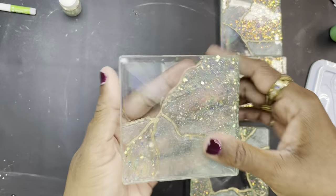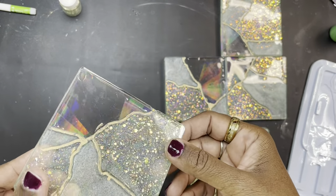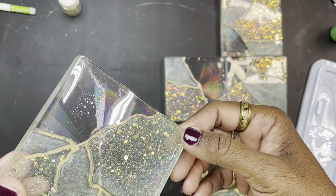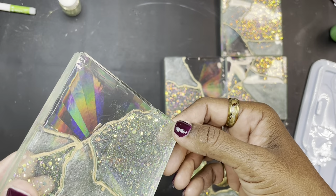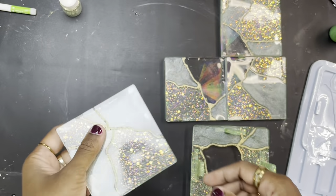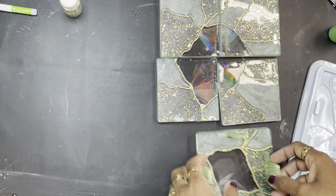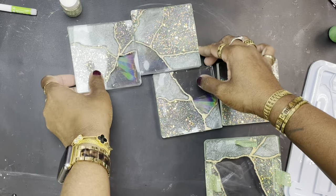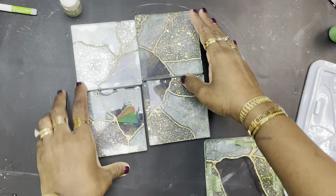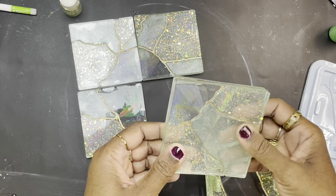All right, and this one, I'm not happy. You see there? No reflection. It's there. And I think we all gathered what I was trying to do. Okay? We all know what I was trying to do. Use two coasters in one to create the holographic background. Alright?